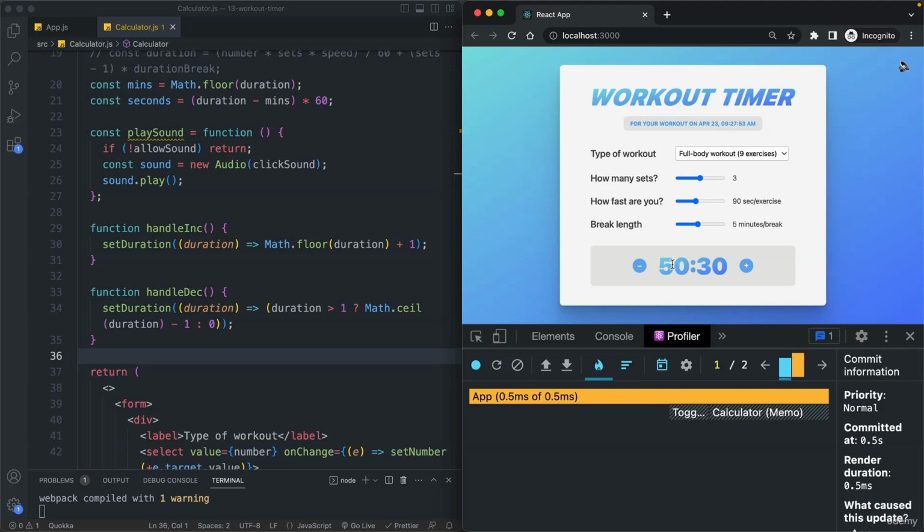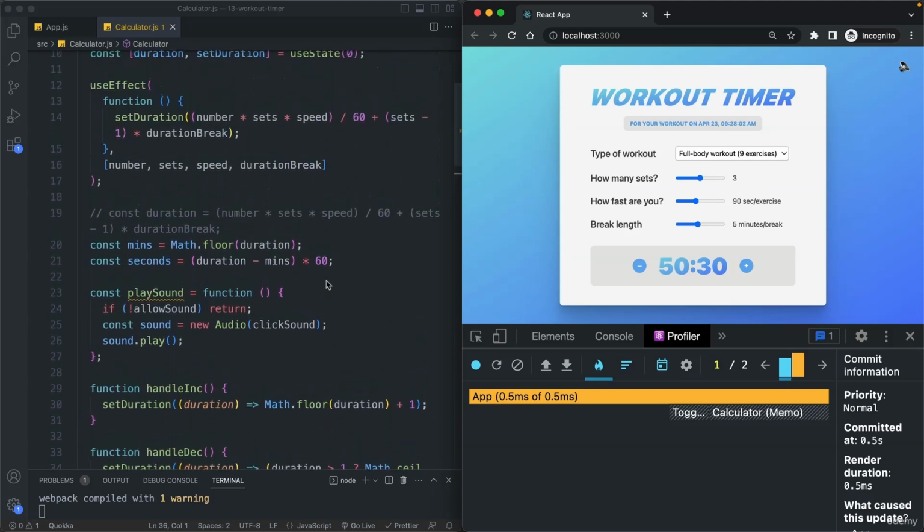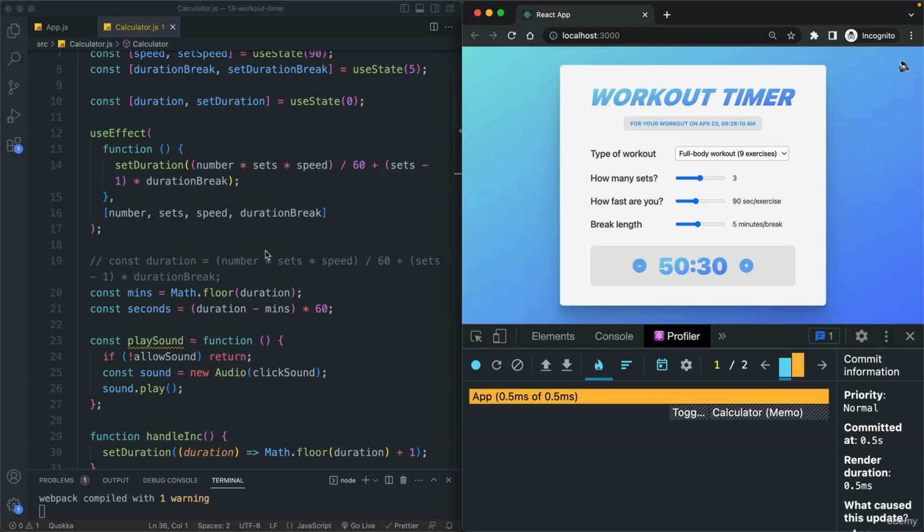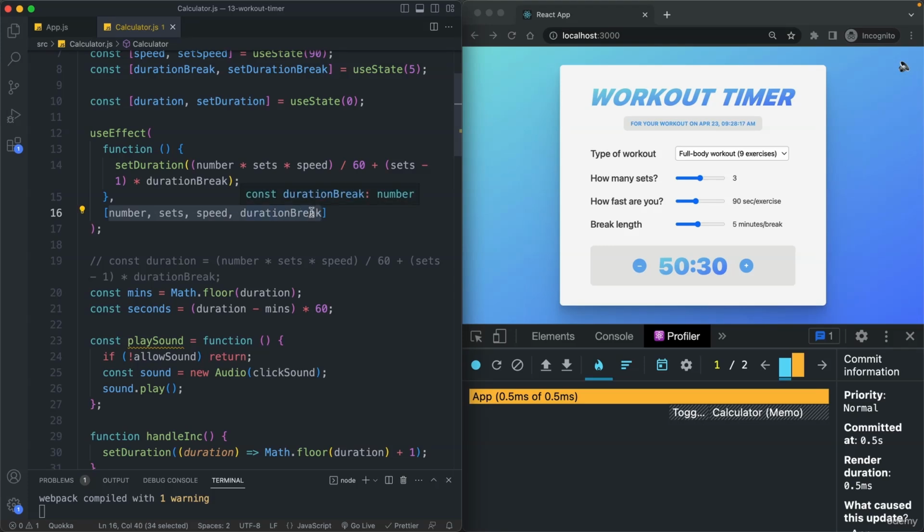So these buttons now work, and again, in order to do that, we needed to transform this duration here into a state variable. And so then to update that state variable in an easy way, we created this effect which listens for the state change in any one of these 4 state variables. And if that happens, it will then calculate our new duration.